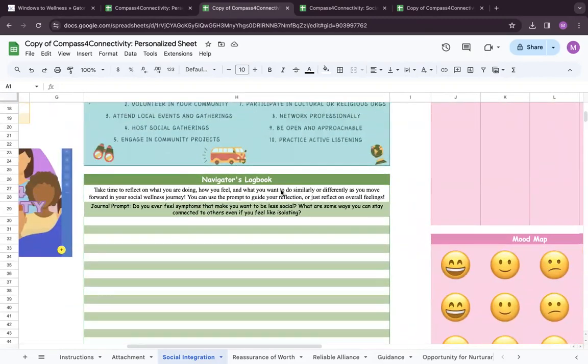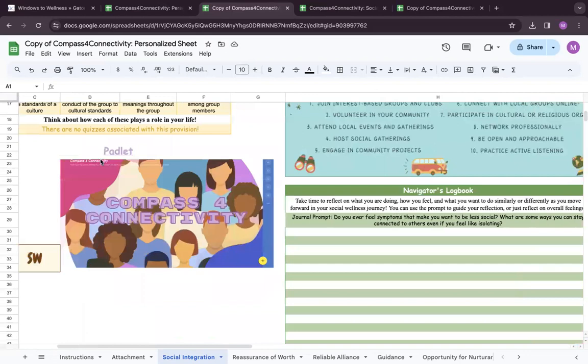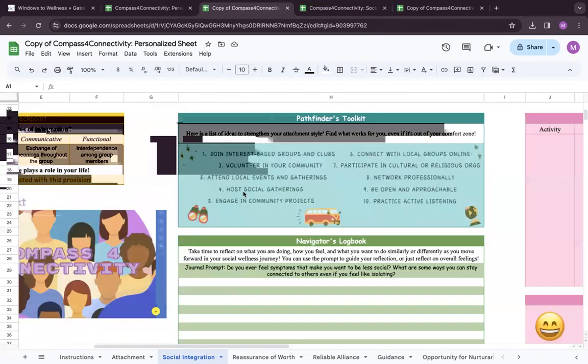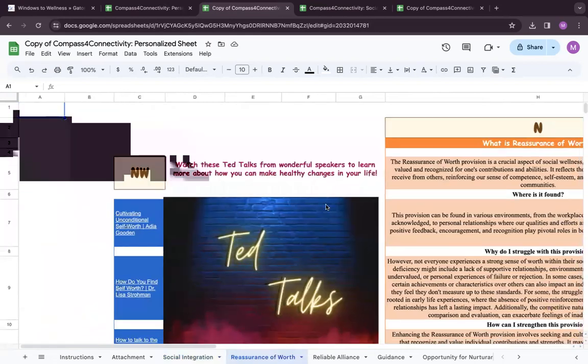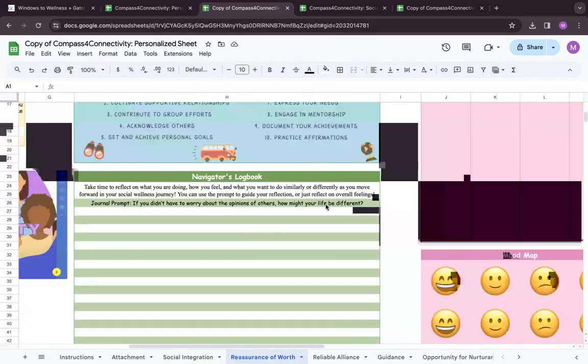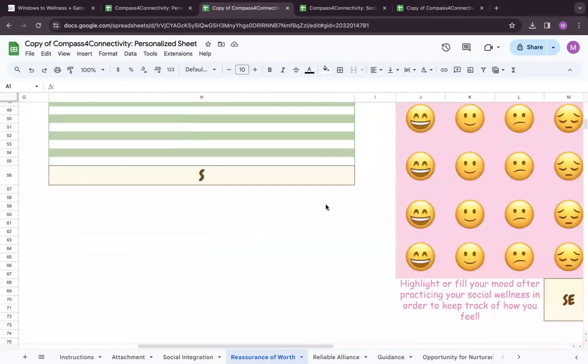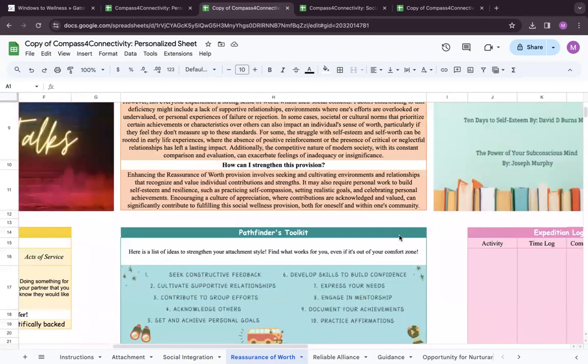The prompts aren't going to change week to week, just because this is one set copy of this worksheet, but you can always find new prompts online if you need ideas to inspire you to write. Again, our same Padlet. Here we have 4 different types of integration, so you can see that. There are no quizzes for this one, but you can just look through and hear more ideas. So you can go through all of them in the same fashion, use whatever resources you need or would prefer to use. And yeah, that's about it.